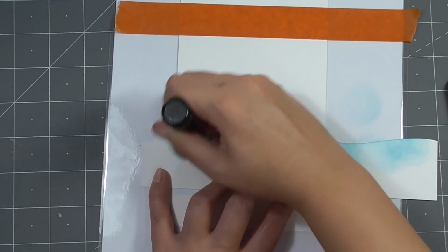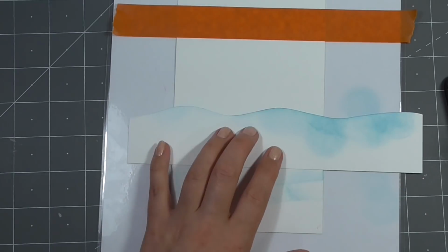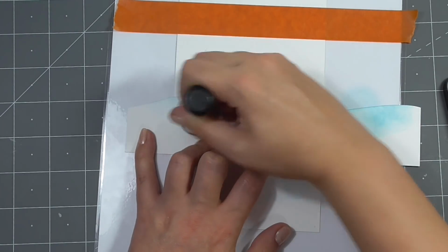Now you'll notice in my 10 cards I actually use more white cardstock than is included in the kit.